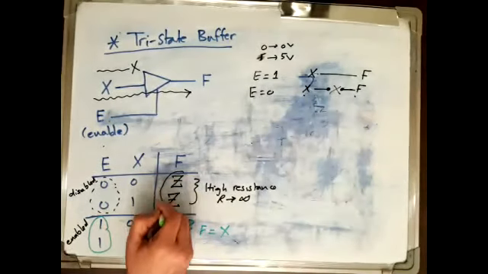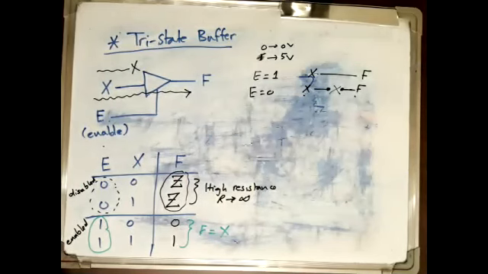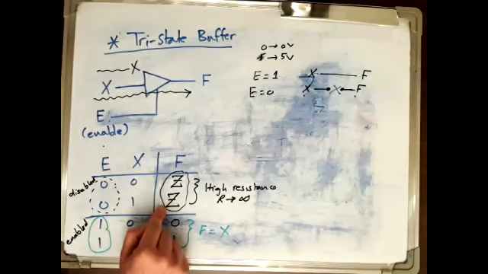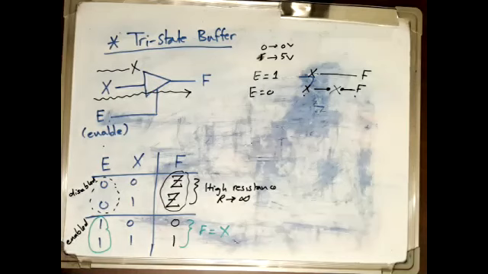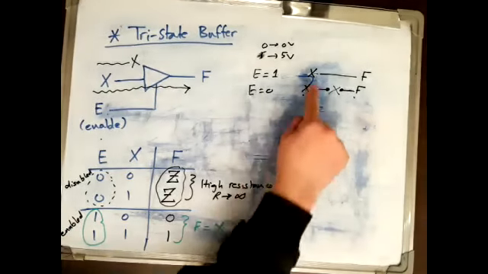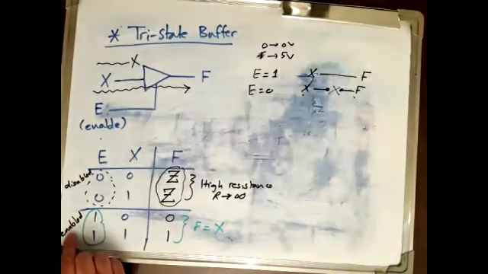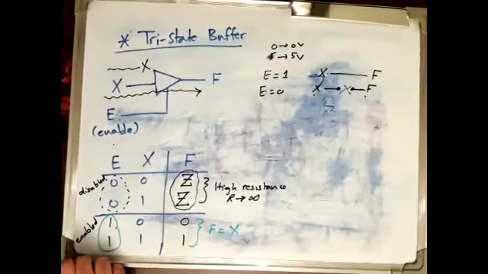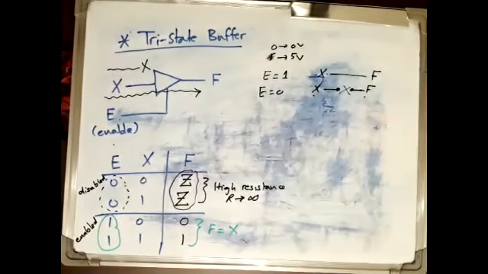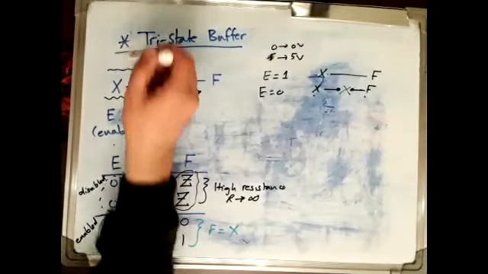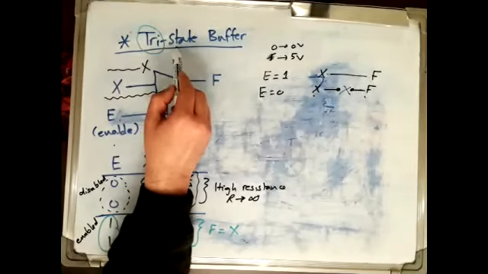So this is not a value, basically. There is no value called zeta. We are working with a binary system, so we either have a value of 0 or a value of 1. So what does zeta imply? It implies high impedance or high resistance. There is no connection between the input and the output. In other words, the gate is disabled. When the enable input is 1, there is a connection between the input and the output, and we say the gate is enabled. So this is what we call a tri-state buffer. Why is it called tri-state? What is the meaning of state?